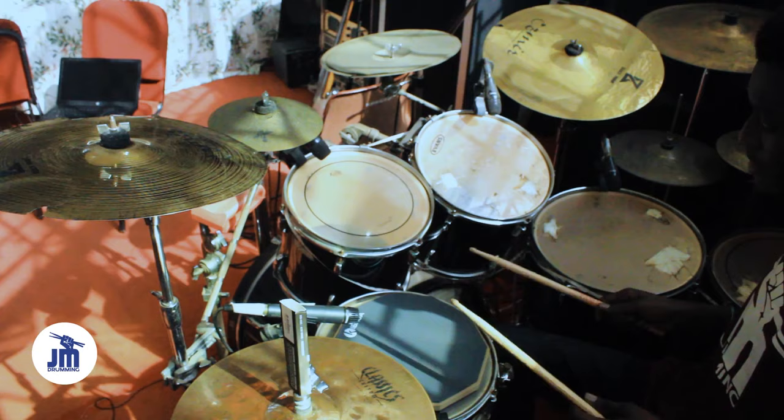So let's play the snare pattern and the kick drum. So it's 1 and 2 and 3 and 4.